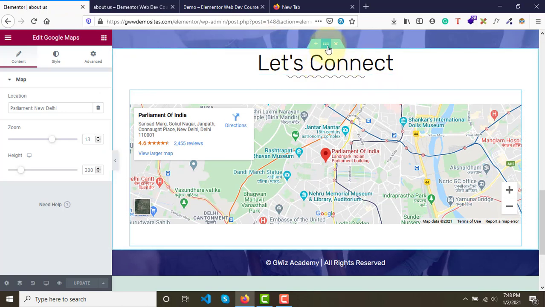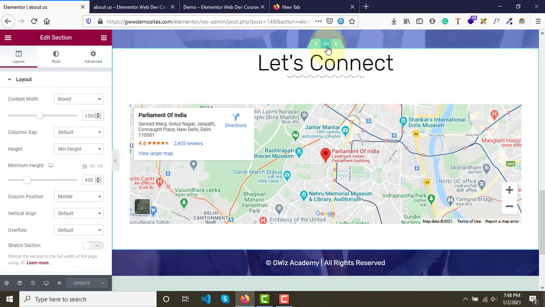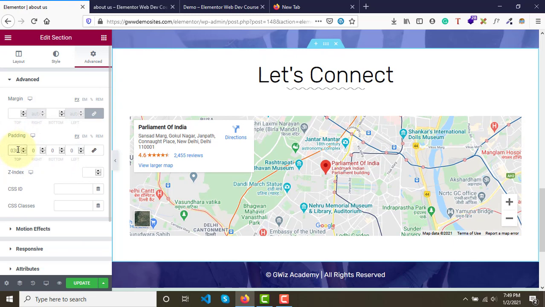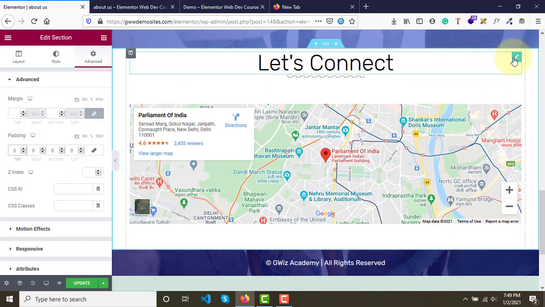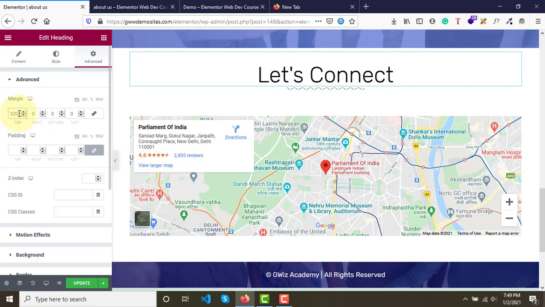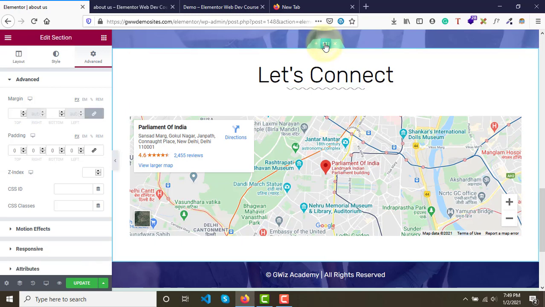Let's select this one, and you can select the section and add a padding of top 30, or what you can do is you can select this heading itself and then go to advanced tab and add margin on the top around 30, right? You can either add margin to this heading, or else you can add the padding to this section. Both will create the same effect as far as looks are concerned. And then click on update.